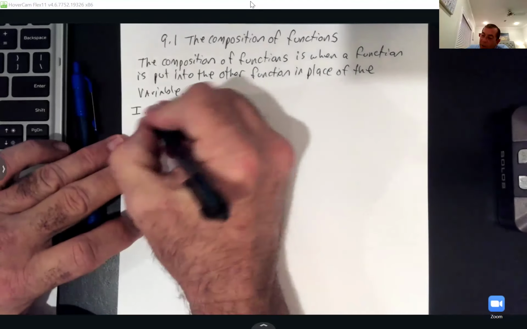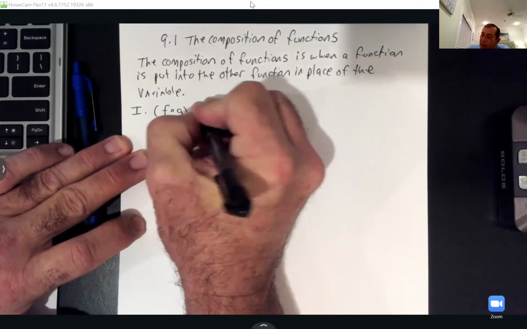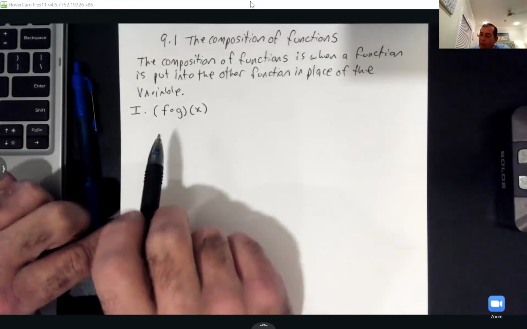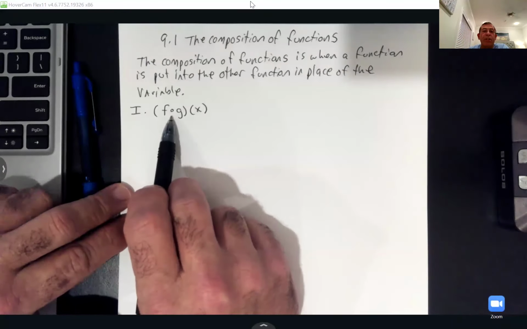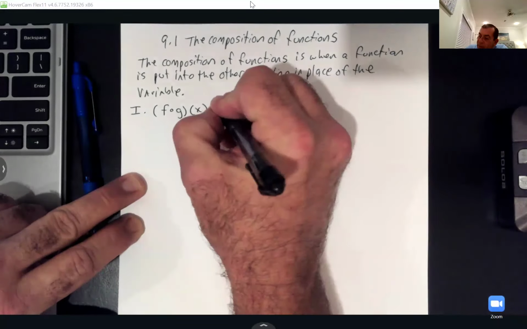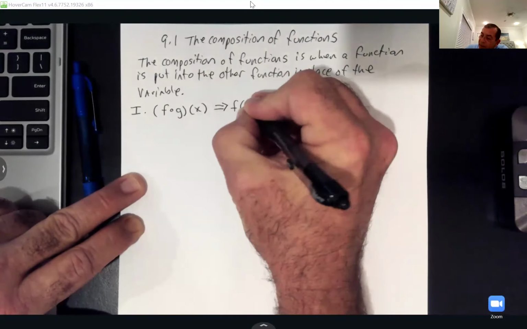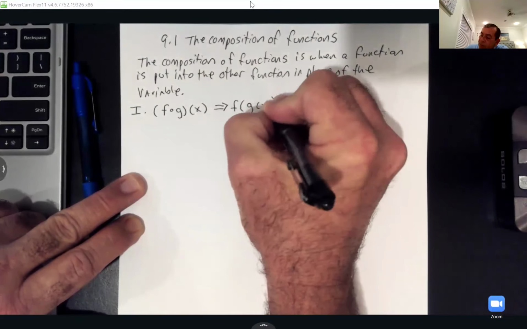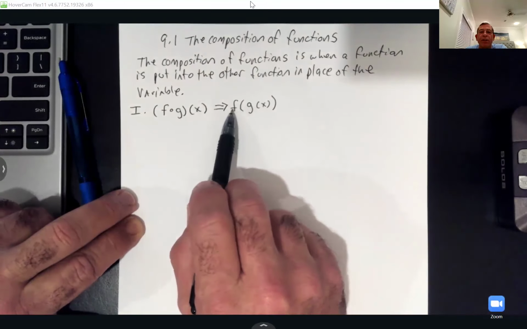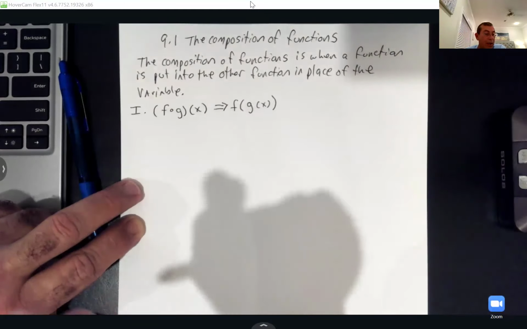The first one, we got what we call f compose g of x. So y'all, that's not an O, that's like a little degree symbol. And this is the symbolism for the composition. So this is f compose g of x. So this would be like f of g of x. So notice for the f function, I'm putting the whole g of x into each of its variables, okay?